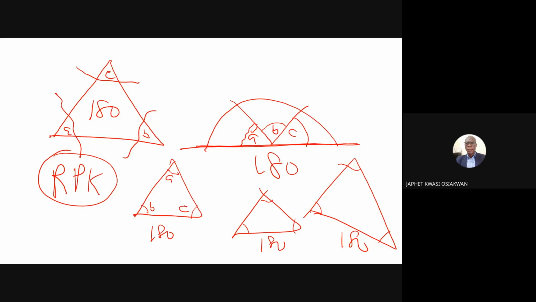Thank you very much. So that is another activity. So you either go through the measurement or go through the cutout. Let them cut the angles out themselves and then arrange. Good. So these are the two activities. You can always rely on these to teach this angle sum property of triangles. Any other question?